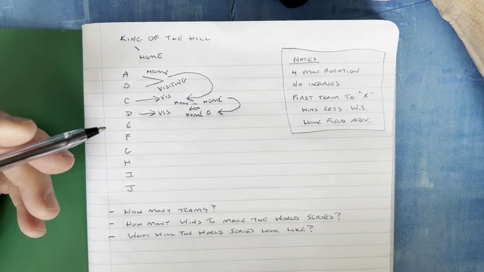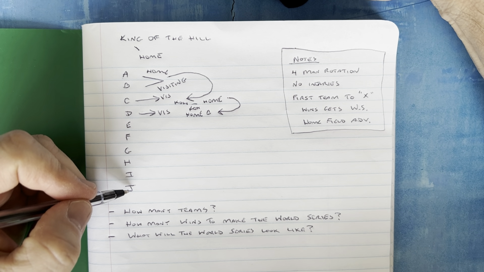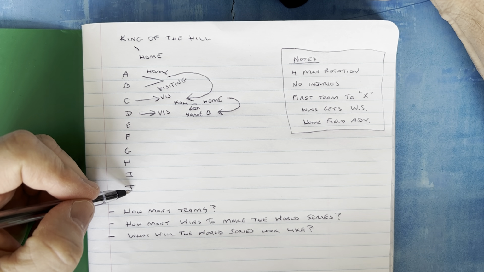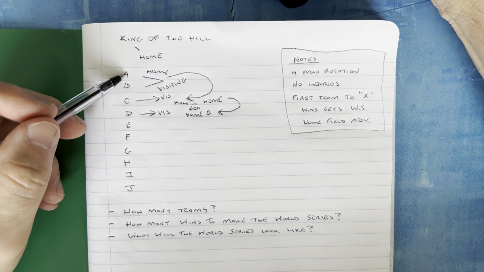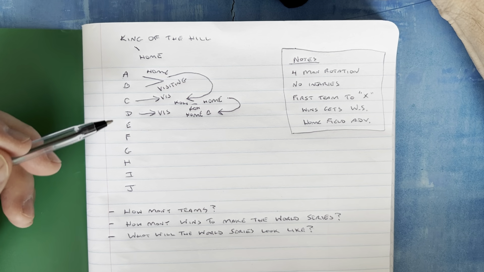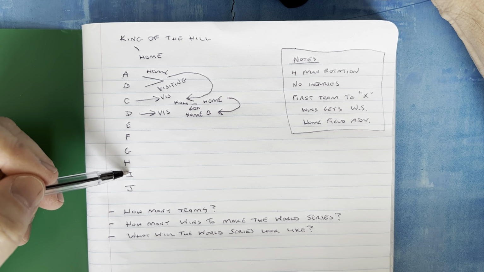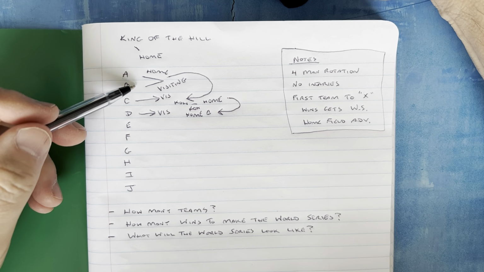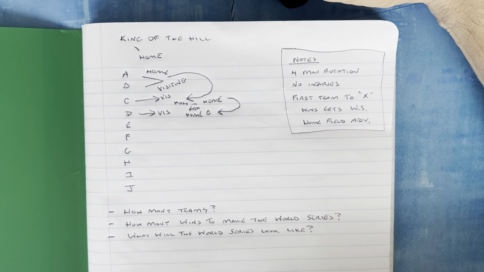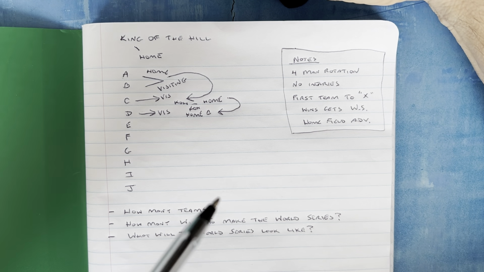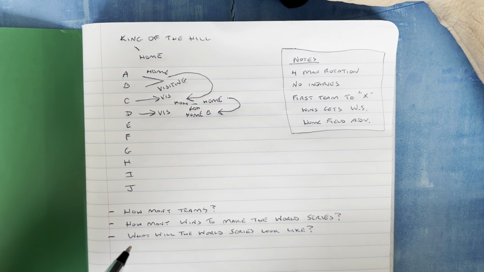You just cycle through until you get this last game done against Team J. Then it goes back to the top. Team A will become the visiting team against whoever the king of the hill is from down here, and you just proceed with another round. When I do around 10 to 14 teams, I need around 60 to 70 games to complete it.